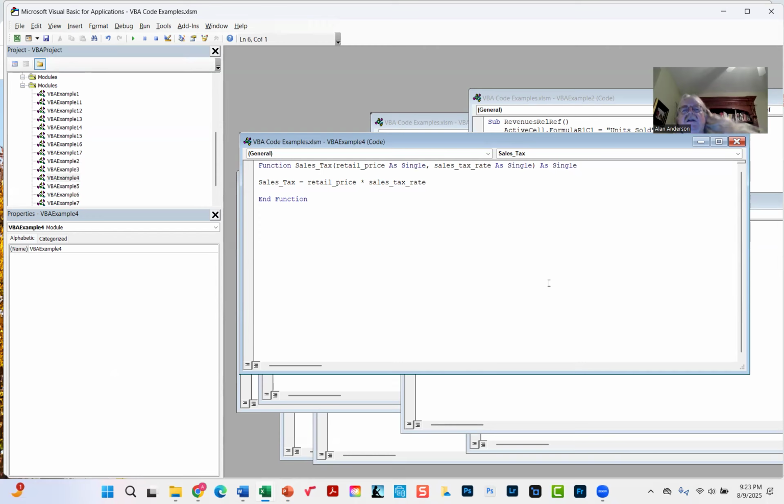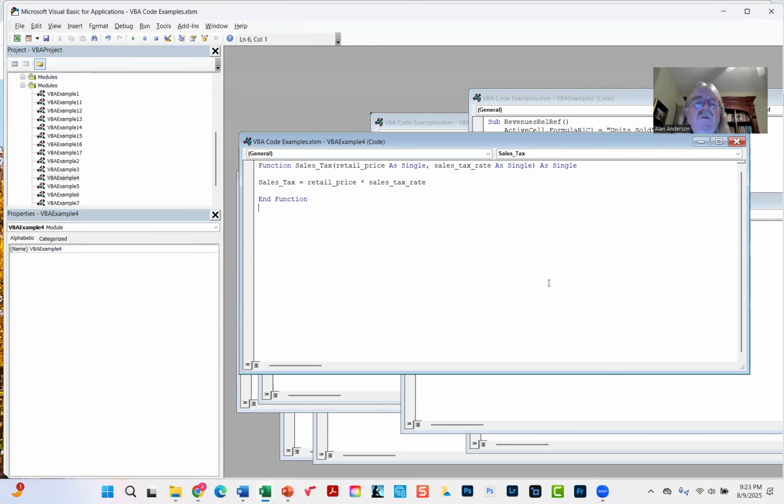It was waiting for me to finish the line. So in other words, what it's saying is that now if I try to pass an integer to the retail price or the sales tax, it'll say, whoops, sorry, I can't do that. And then when the function is done, the result that comes back to the spreadsheet is a single precision variable. It will not be an integer or a string or something like that.